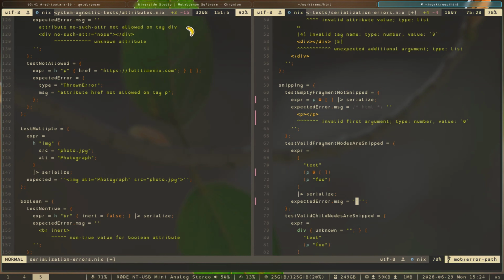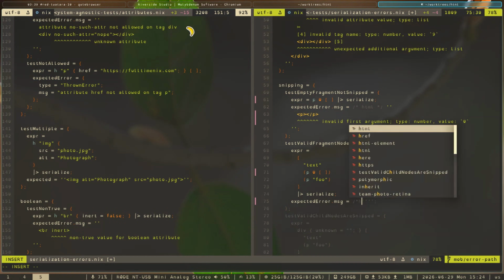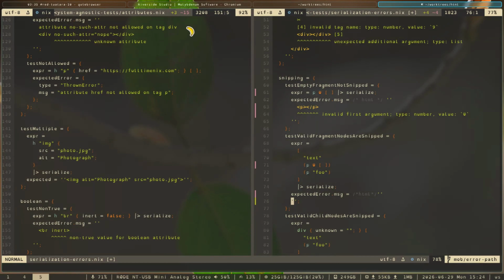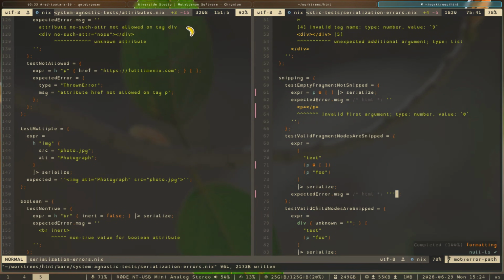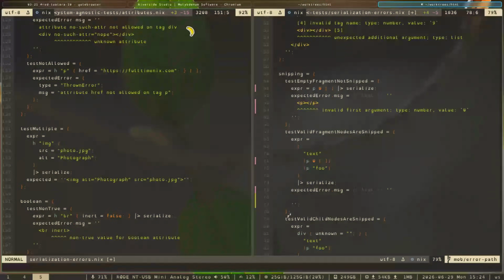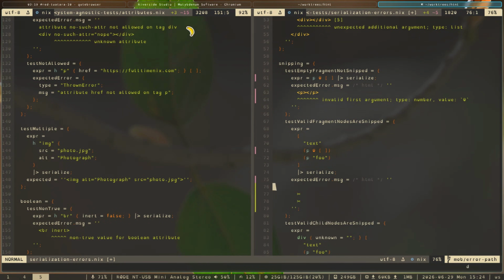So this one, and this is a fragment. Okay. This is a fragment. We need two snips, right?